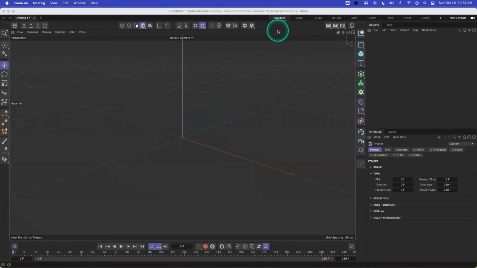Okay, so in this lesson in Cinema 4D, we are going to start talking about animation. And I will admit a couple things. I'm a little intimidated. Animation inside of Cinema 4D is really complex and there's a lot to it. So I'm basically going to preface this by saying I'm going to show you what I can do in animation and how animation works for me and some of the tricks I've learned along the way. You will continue to explore Cinema 4D and learn all kinds of new tricks and other things you can do, but these are some of the fundamentals of how animation works in Cinema 4D.